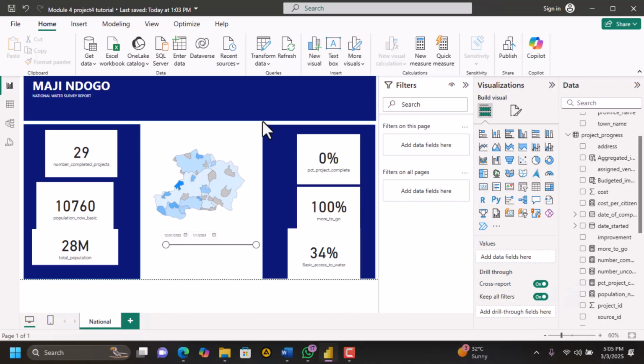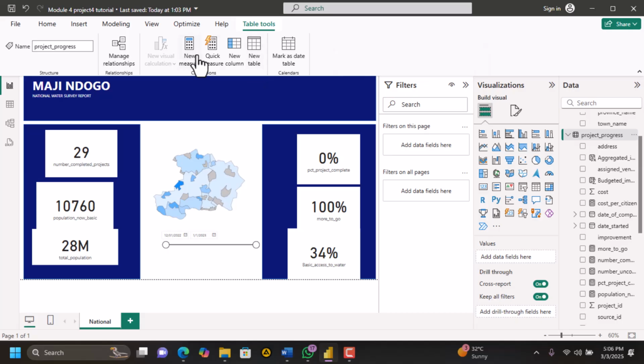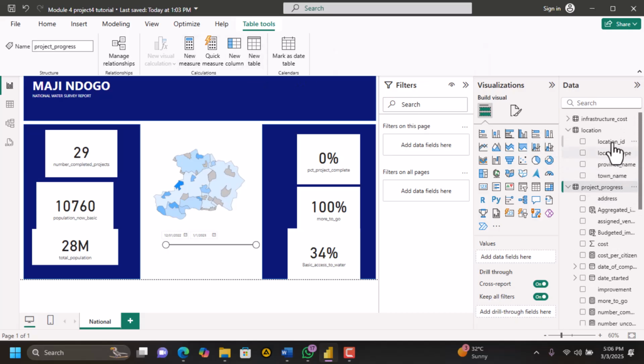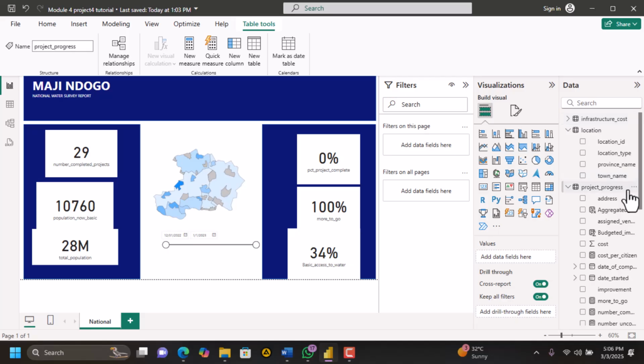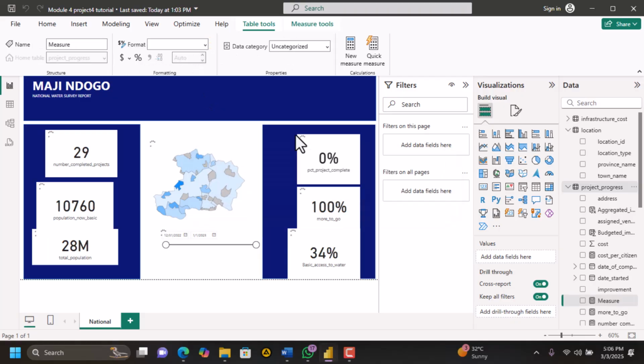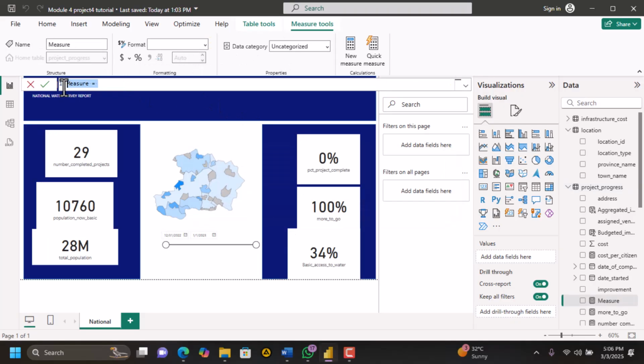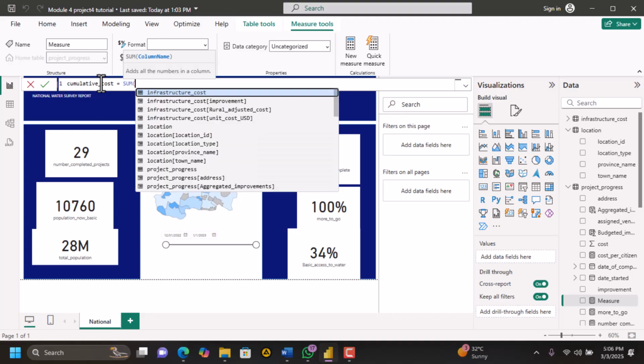So I'll add a measure called cumulative cost. Cumulative cost will be the sum of the cost.